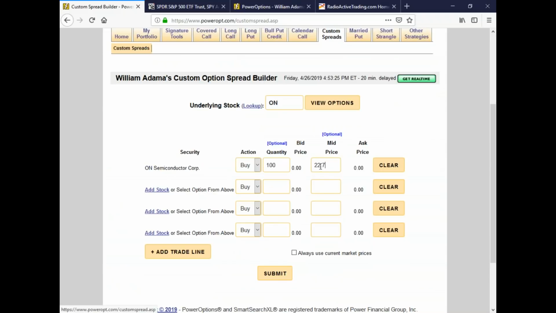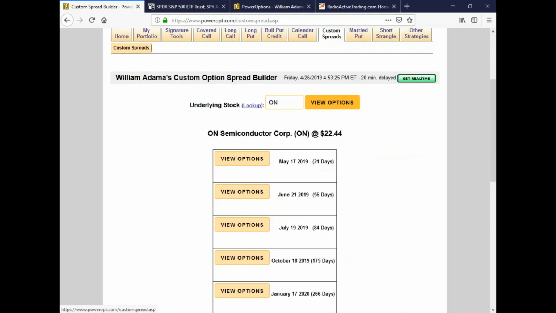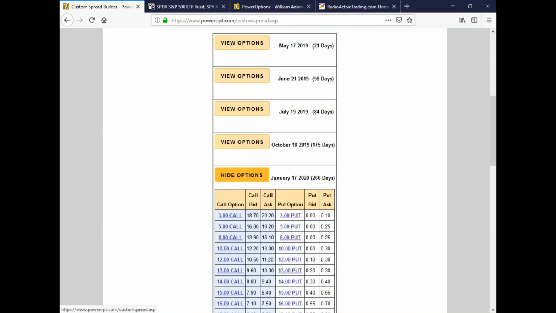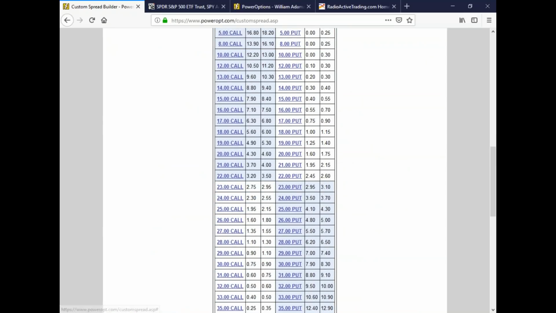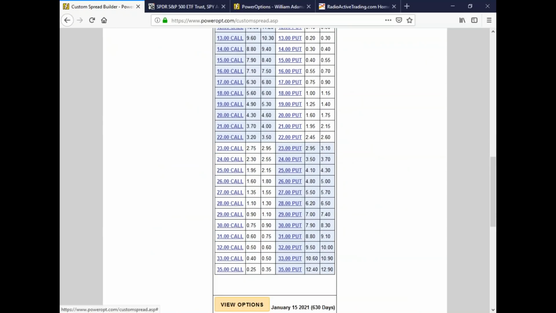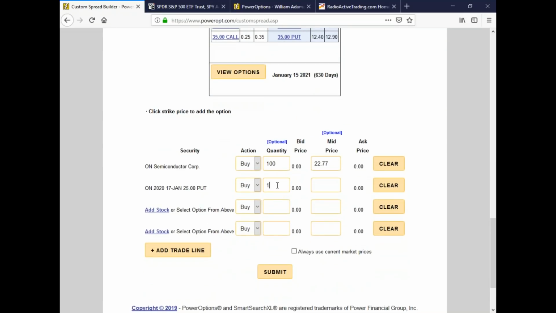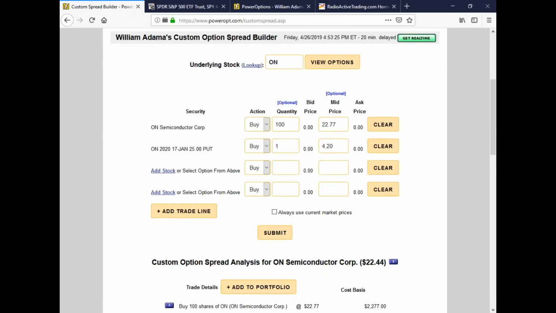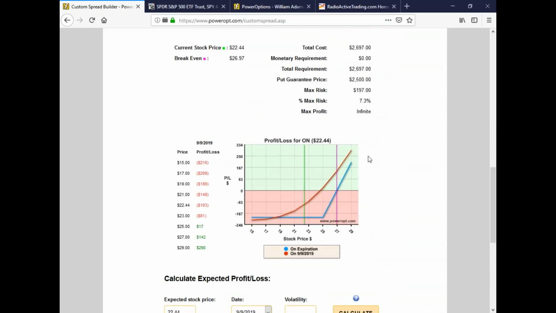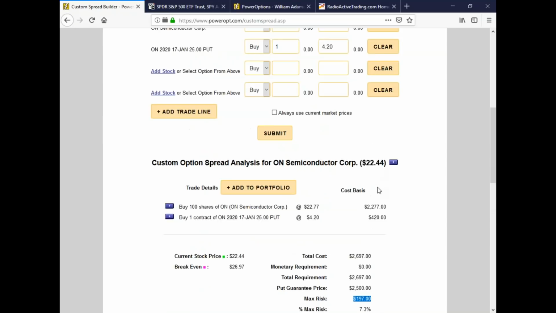But earnings are coming up on Monday. And there are ways that you can do certain things with the radioactive trading techniques to potentially profit in both directions heading into earnings. And potentially earn income without capping the upside. There's a lot of different things that you could do. So here's my position with the 7.3% risk, monetary risk of 197. This is out to January.